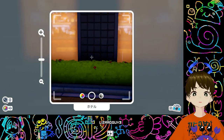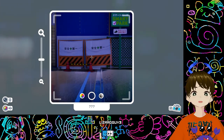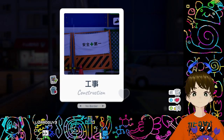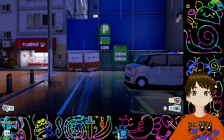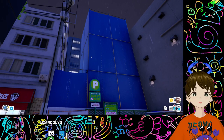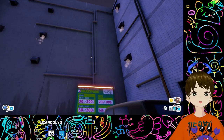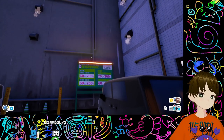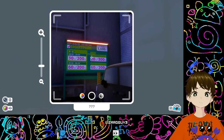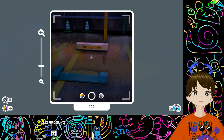Go looking for more question marks. Ah, there we go. Safety signs. Koji. Construction. Oh yeah, the big privacy curtains. So you can't see while they're building. Because I guess people don't like seeing unfinished houses. But they're cool with all these exposed pipes. Parking sign. No idea what that would... Oh, that explains these things. That holds your car hostage.